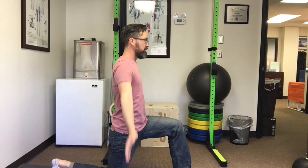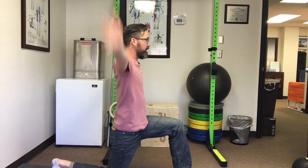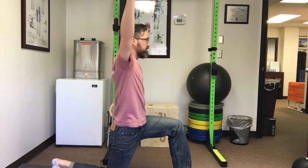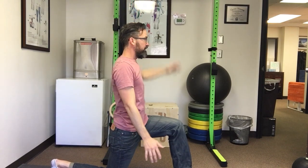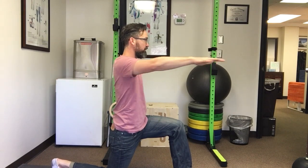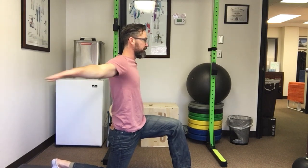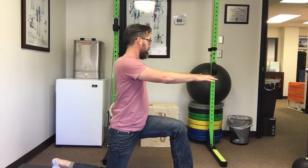Then we're going to switch to kind of this jumping jack idea where we're controlling the frontal plane now, and then switching to asymmetrical once we feel like we have control of that. The last thing that we're going to need to do here is transverse plane. So we're going to control here to start symmetrically, and then we're going to try to open it up to asymmetrical challenges on both sides.